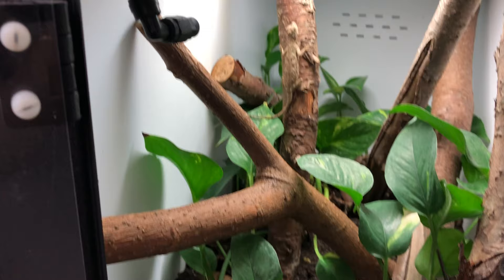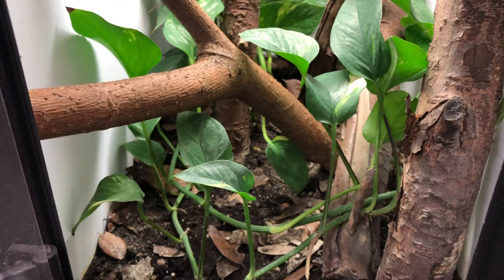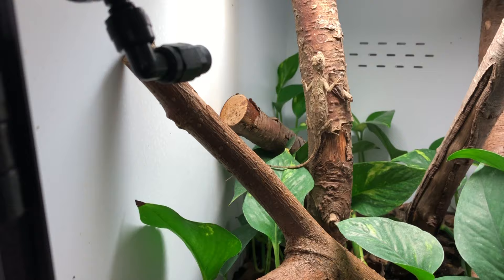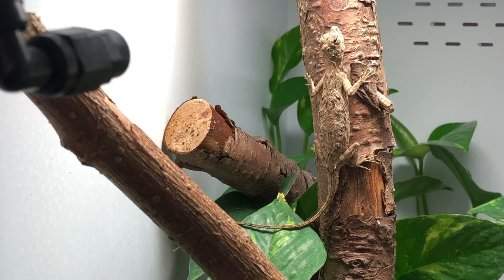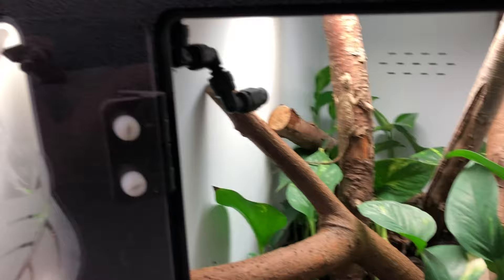Screen enclosures do work for them because they have the correct format, but it's hard to hold humidity, so you would have to be misting a whole lot more and keeping that humidity very high especially at night. I like to use pothos in a lot of my enclosures. Everything I keep is pretty much bioactive with soil that she will lay eggs in. It will be very obvious when she lays because she will look deflated. Right now she looks pretty big — she will get even bigger over the next week or two, then she'll dig and lay. There's the misting nozzle and the T5 light.